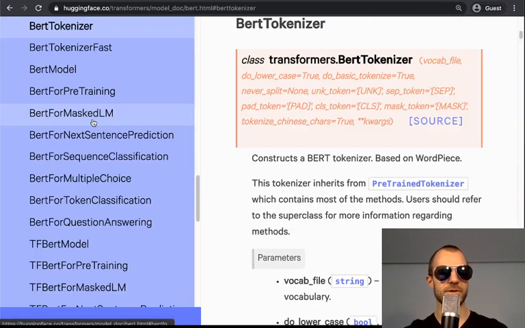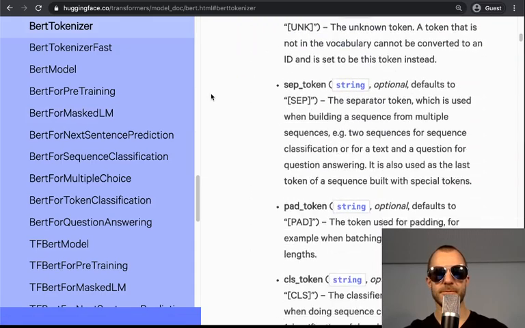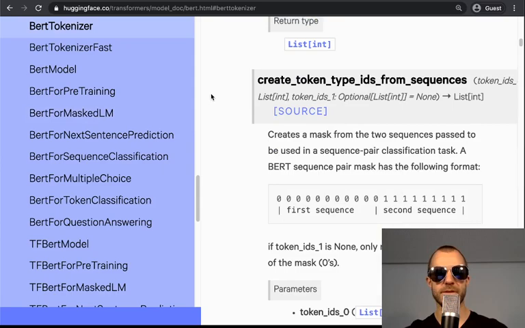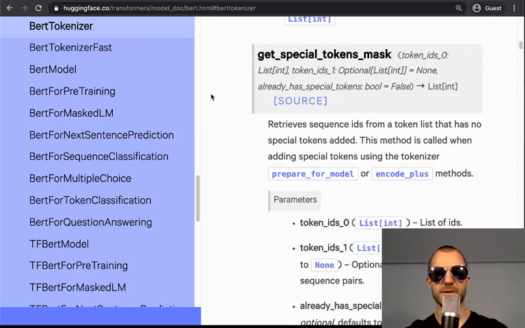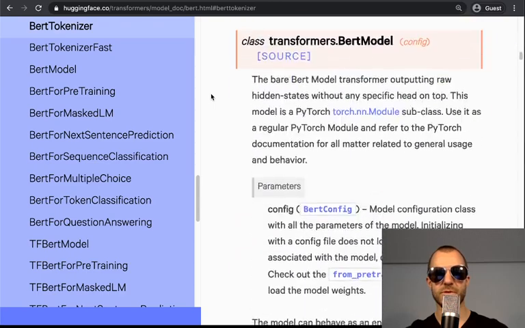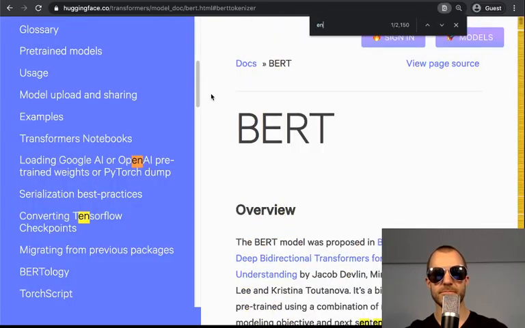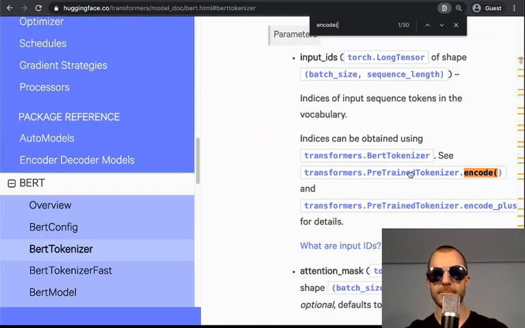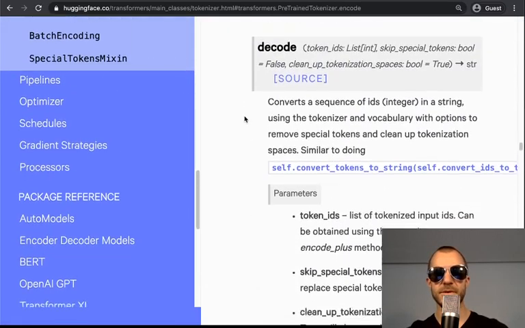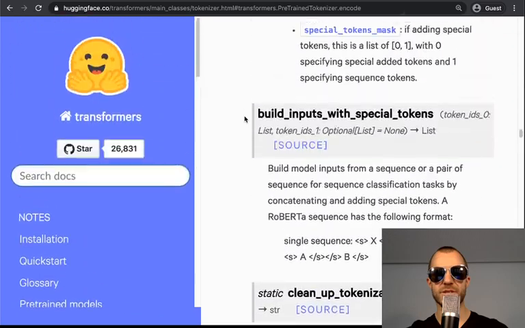Let's go to the tokenizer. Build inputs, create token type IDs, get special token mask, save. Where is encode? Right here. Can we have batch encode?